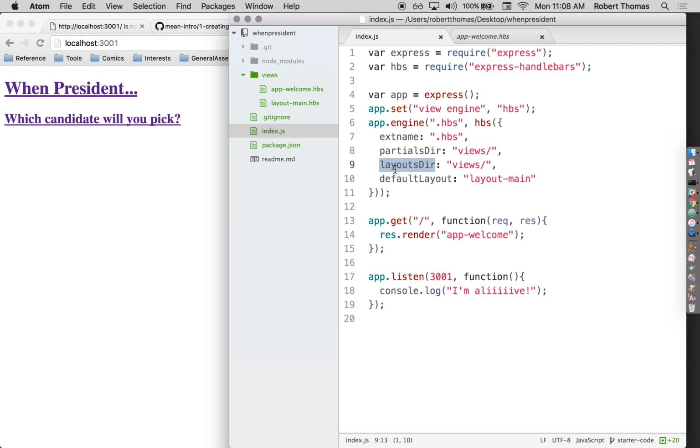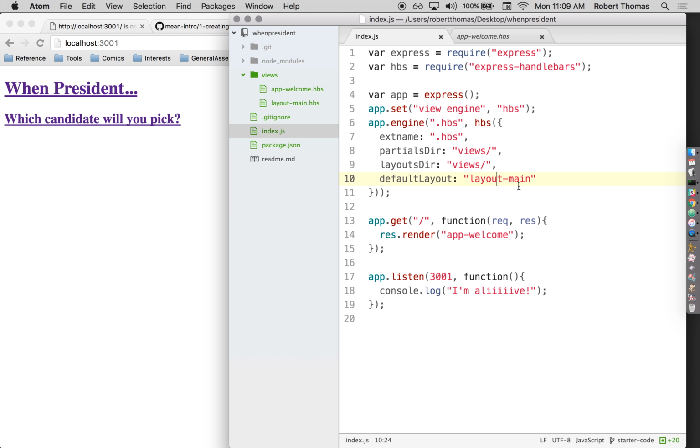So the layout is the thing into which all of those partials are going to be inserted. So a partial is inserted into a layout. And it's telling it, look for all of your layouts inside this views folder. You can probably tell from this that we could put these things in different folders if we wanted to. Like I could have my layouts in a folder called layouts, and my partials in a folder called partials, or wombat and fruitcake, whatever I want to do, I could put them anywhere I want. So I can customize handlebars to be that way. But just to keep things simple, I'm just going to put them all in this views folder.